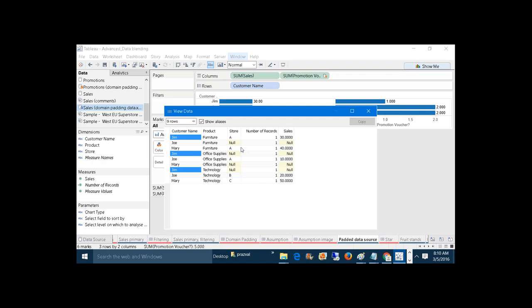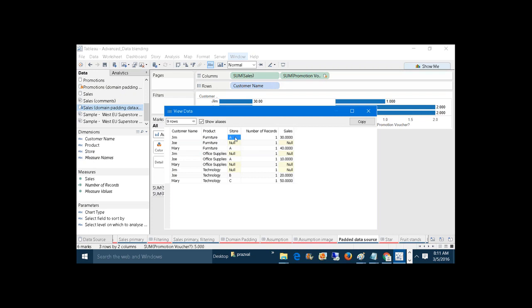The output contains the combination of all the columns from both the tables, right? So I have taken store as null for gym, and here the store is A.